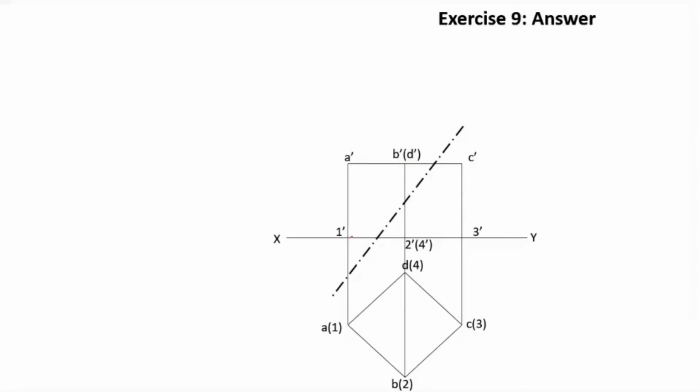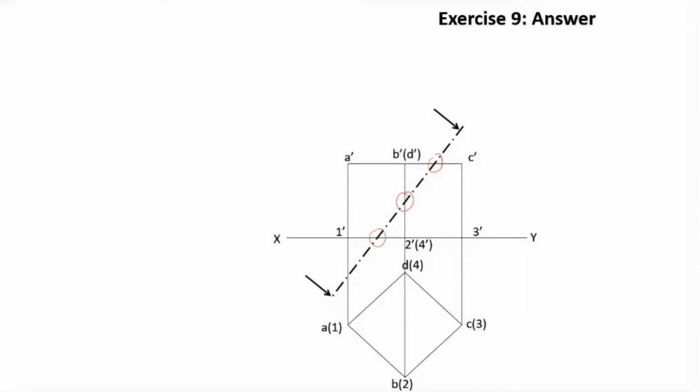Actually, in the front view, it is the edge 1 dash 2 dash and B dash C dash. We find the midpoint of those 2 edges and then we join those 2 midpoints. Obviously, because of symmetry, when we join these 2 points by a straight line, it should pass through the midpoint of this B2 also. Here it is the midpoint, here also it is the midpoint, here also it will become the midpoint because of symmetry. So this is how the section plane is obtained.